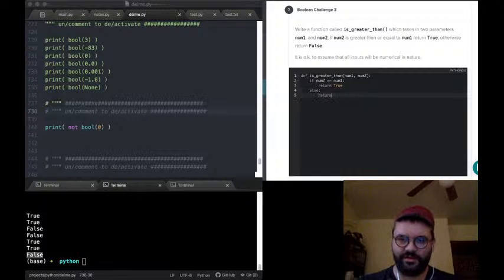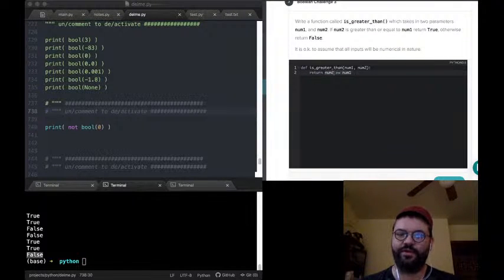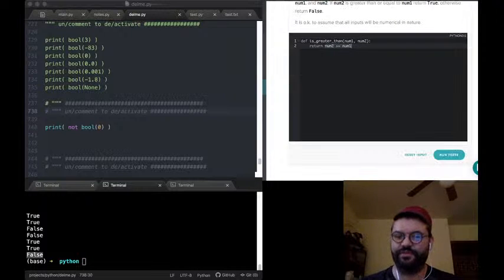So this will work. And also this will work: greater than or equal to num1. Since this literally results in a Boolean value, I can just return it, since it's going to return true when I want it to return true.